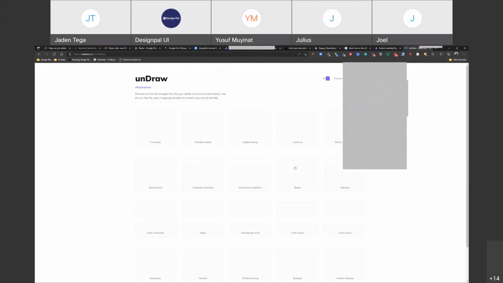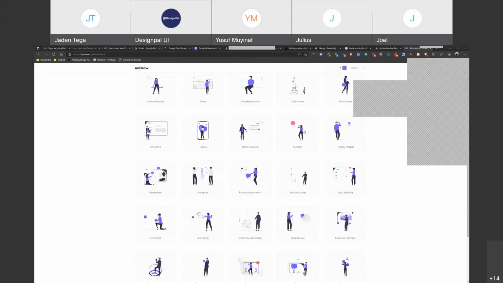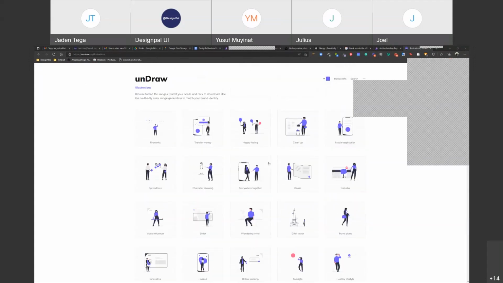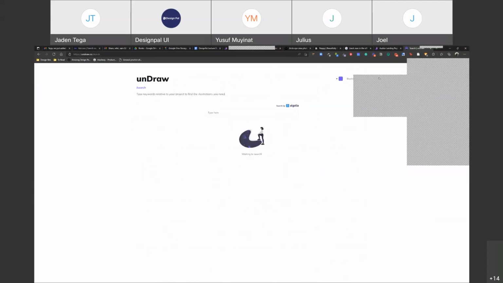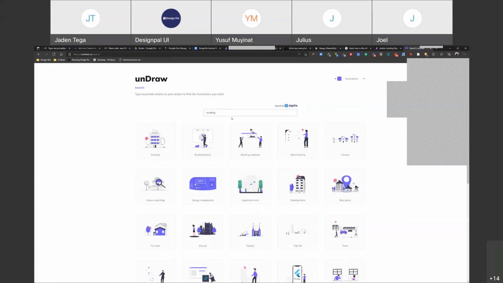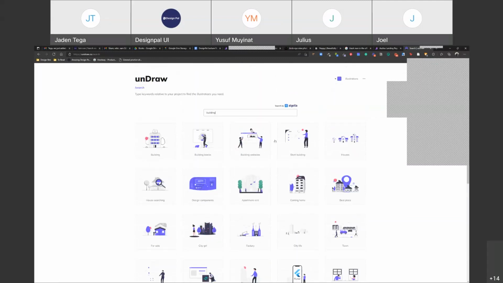So you click on Browse now. You can see they have a whole lot of illustrations, and I'm sure you've seen these illustrations in a lot of designs, a lot of websites. So they're very, very common, and I think that's why I don't really like it. But it's good. It's open source. Someone is putting a lot of work into it, and we appreciate the person's efforts. So yeah, undraw.co is another website for free illustrations.